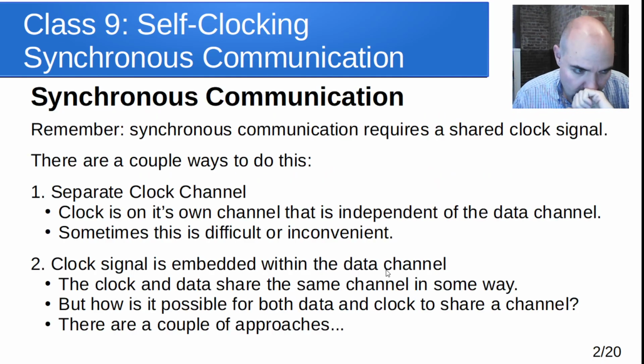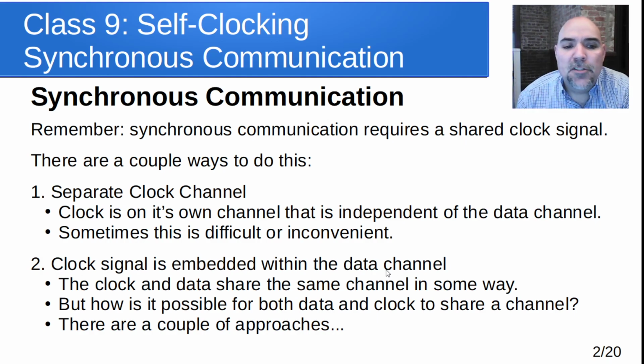Now, as a reminder, when you're looking at synchronous communication, what makes it synchronous is it has a shared clock, meaning both the transmitter and receiver have access to a shared clock signal that they're both looking at, both using. And as we have done so far in the labs, that's been like a separate wire. We have this separate wire that acts as the clock channel, the transmitter, in the case of SPI or I2C, or even our synchronous thing that we did a few labs ago. That clock gets moved up and down by the transmitter, and the receiver looks at that and knows when to sample the line based on when those transitions happen.